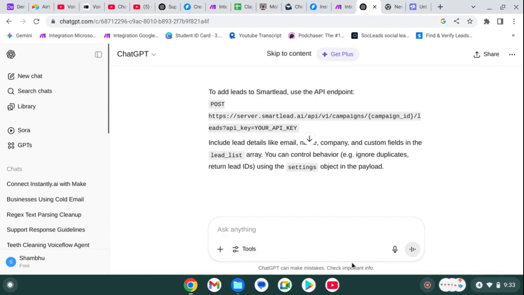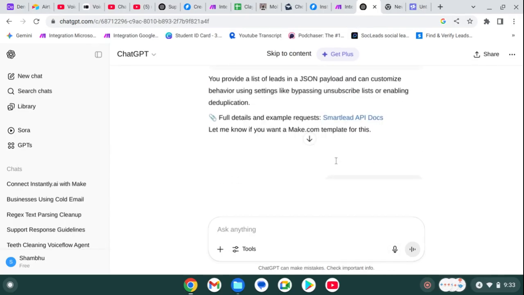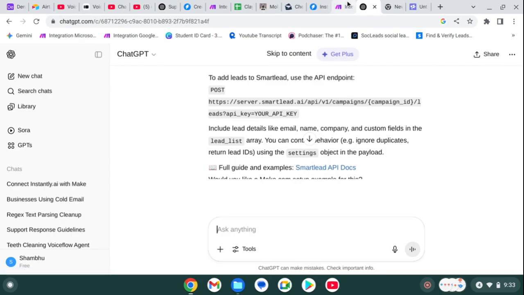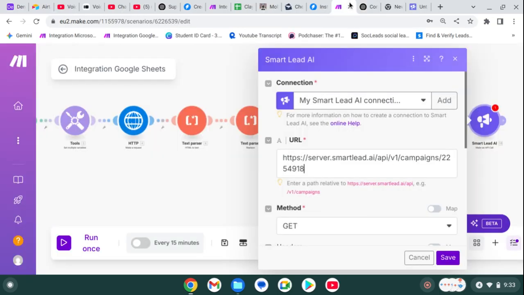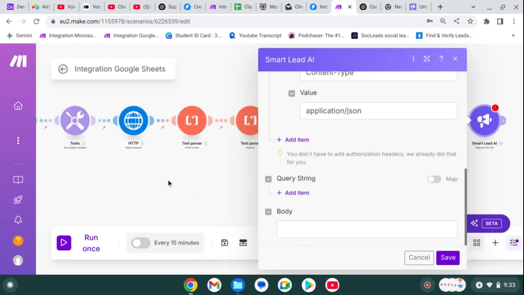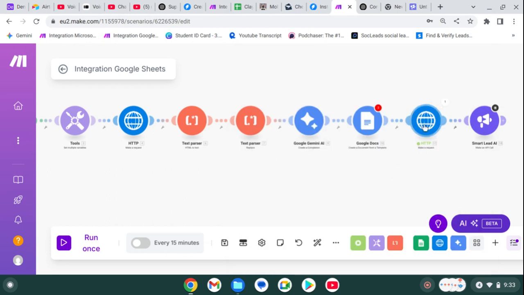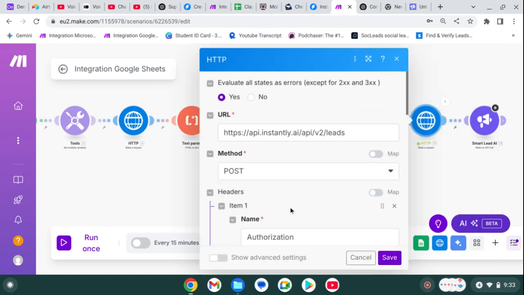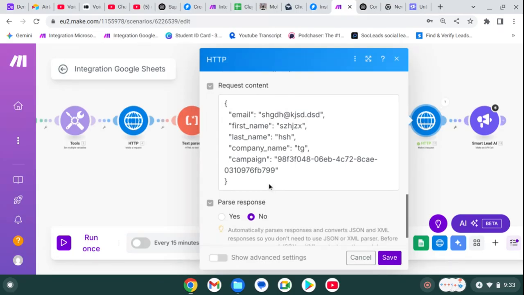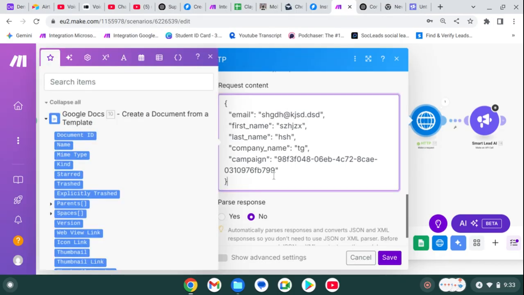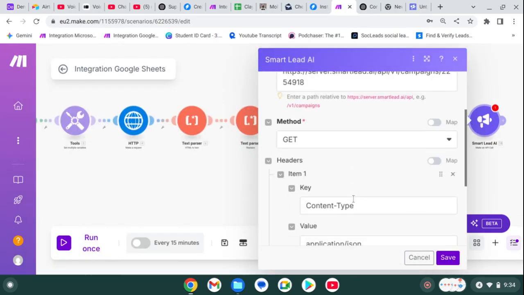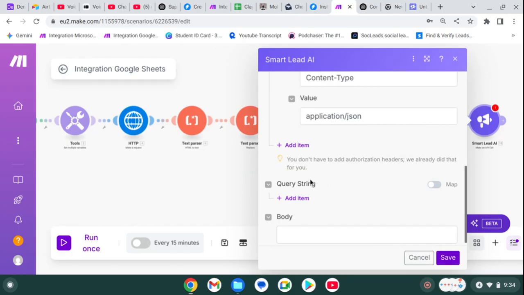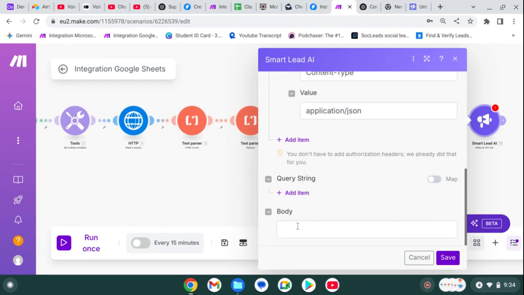You can do it. Let's go back to make.com and paste our, I think I have pasted the same. Copy this, go back to Smartlead, to the body.